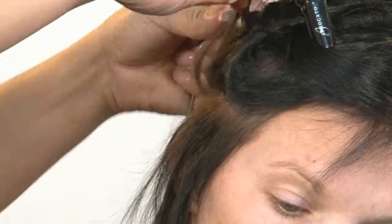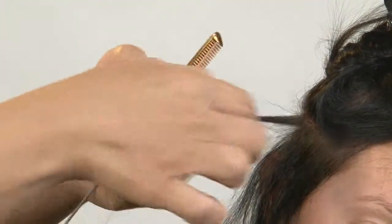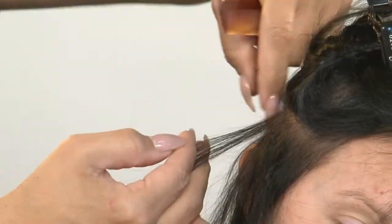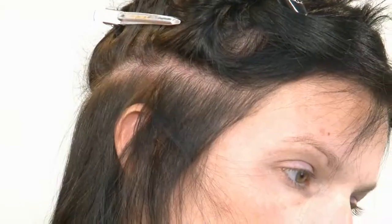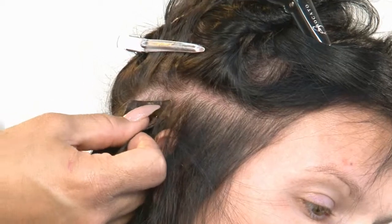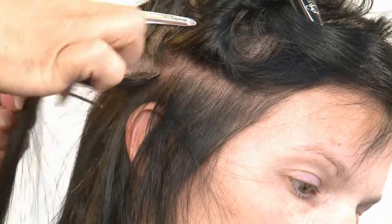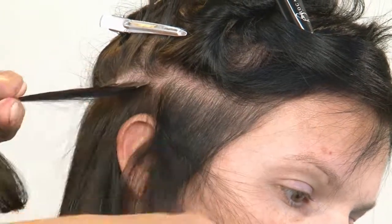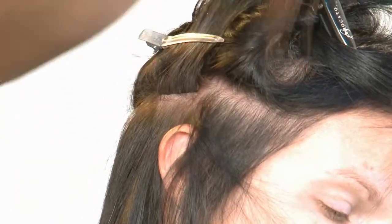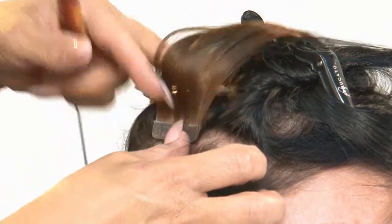And then going through the back, taking a section wide enough that you get a little bit of hair from in front of the ear and a little bit of hair from back of the ear, and that way you're connecting the sides and the back. So placing again 1/4 of an inch away from the scalp, putting your top piece on, connecting a little bit of your own hair in between, putting your bottom piece on, creating a sandwich.